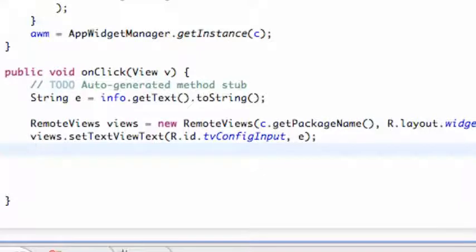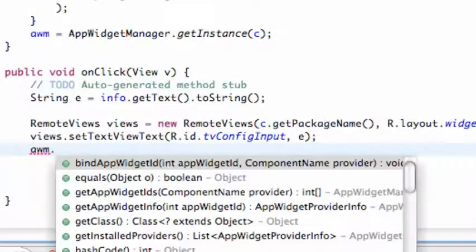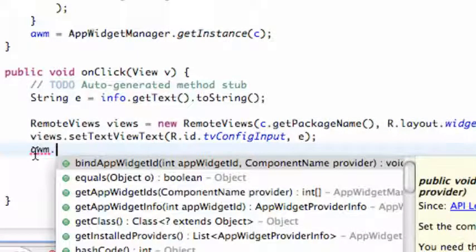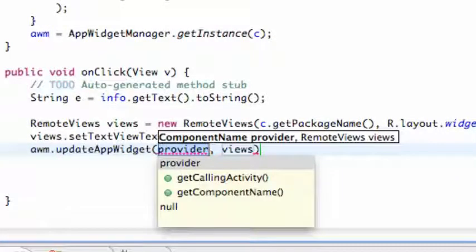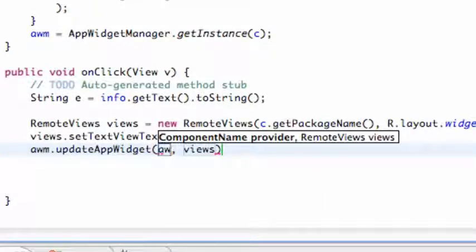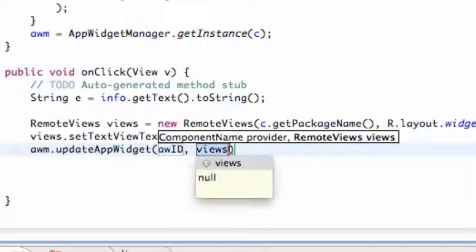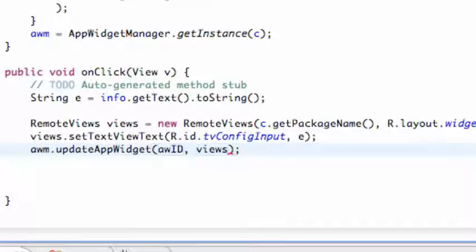This one's going to be a little bit of a review as well, but we're going to get into something a little bit new that you guys need to realize when you make one of these configuration classes. So we're just going to refer to our AppWidgetManager, and we're going to say dot update AppWidget, and we refer to the ID, which we called AWID again, and the views, which we called views as well, so we don't have to change that one.